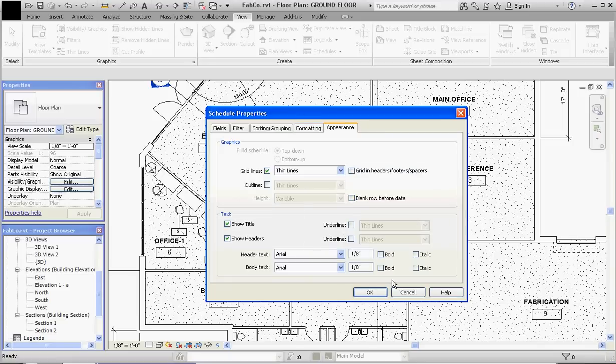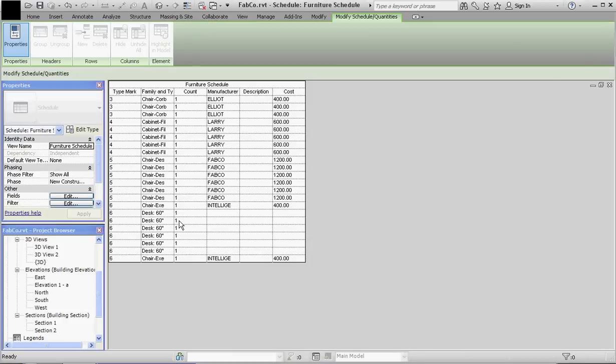So there it is. We do have some fields to fill in. We will save that for an additional video, and I will show you how to do some additional editing.